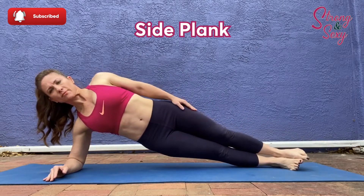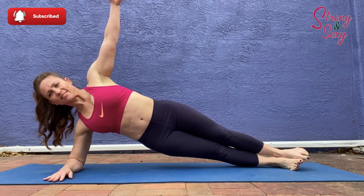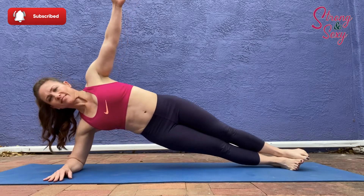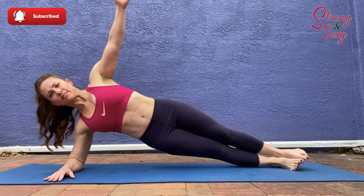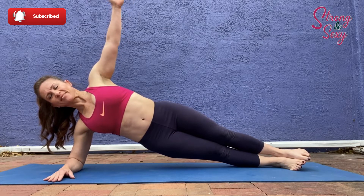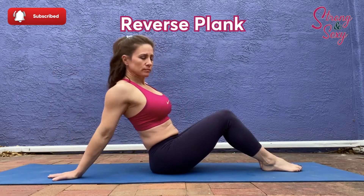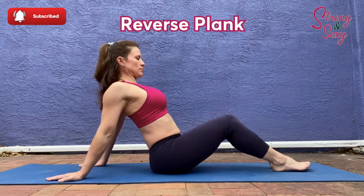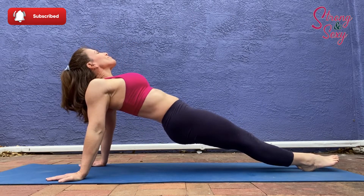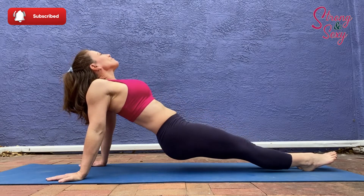Now we're moving into a side plank. Again, the body is in that diagonal line, head included. You want to watch out for sagging too low or lifting too high when you start to fatigue. Make sure that you're breathing through all of these exercises — it's easy to hold your breath and not realize it. The last one is a reverse plank. Notice that my hands are pointed back behind me, and I'm showing you the too low and too high thing again because it happens pretty quickly when you get tired.